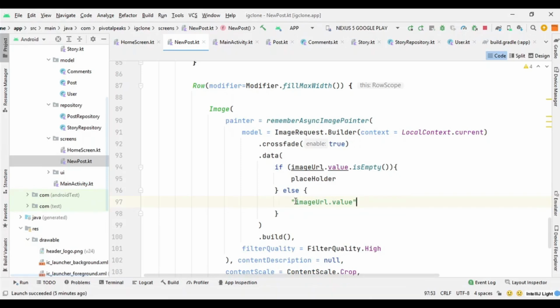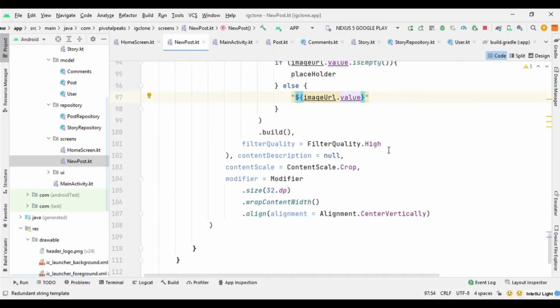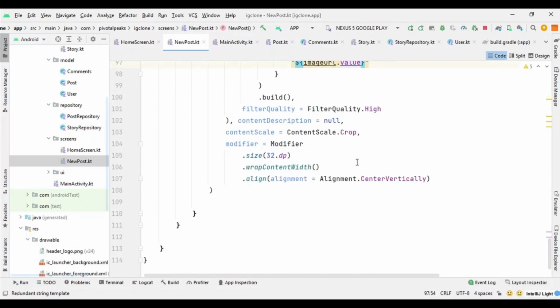And if we put the double quote value, then we will have to use this dollar sign and then curly braces, and then we can put this image URL dot value inside it, so we can get the value properly, and then we can put it inside the double quotes. And then we are calling the build method. Filter quality is high, content scale dot crop, and for size we will not call the size, but we will give it separate height and width.